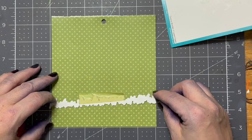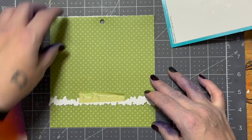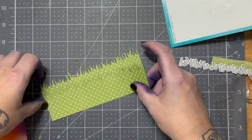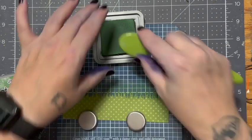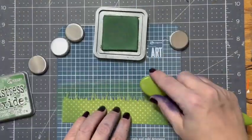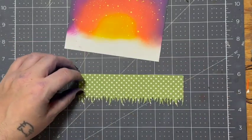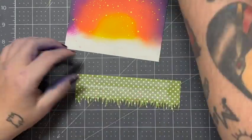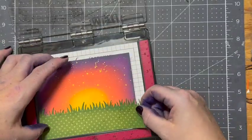Here we are getting into the actual scene that we will be setting. I've got this grassy border die from Lawn Fawn that I am going to cut this Echo Park dotted paper with. I had already splattered it and I cut it down to see what side I wanted to use. I'll add a little bit of rustic wilderness here just to darken it up because I didn't like how bright it was — it looked too much like a daytime scene, and I wanted it getting dark. I'll just take my tape runner, add it to the back, throw down some glue, make sure everything is nice and stuck. I used my MISTI to kind of corner that up the best I could, and then I'll take a pair of scissors and trim that off.